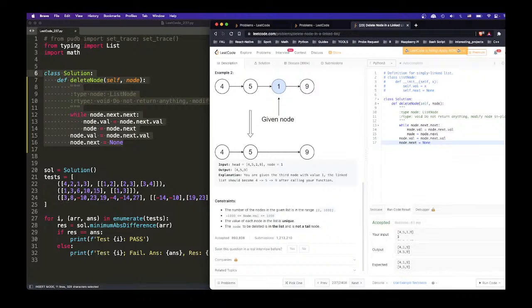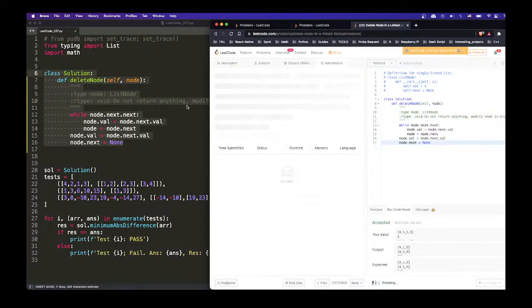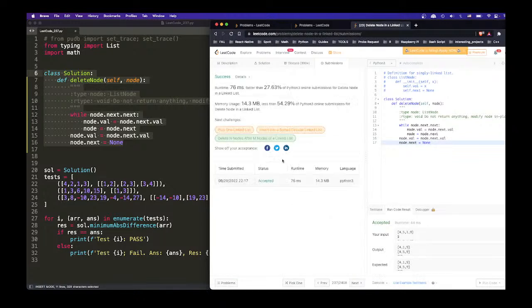Yep. I'm pretty sure we can do it like this. The edge case was the first node, and we cannot do the last node. Yeah, I think that's the one.